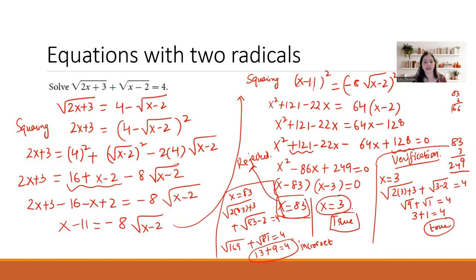So as you can see, this is a little lengthier than the previous type of radical equations, because there you just had to do one squaring and then you got a quadratic equation. But here you have to do two squarings. But yes, this is the strategy you have to follow. There is no alternate way of solving these equations. You have to follow all these steps. And since this involves a lot of algebra, you should be clear with all the formulas and apply them correctly.